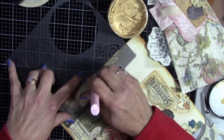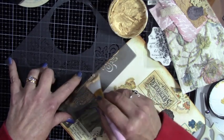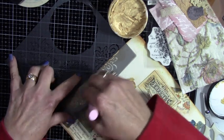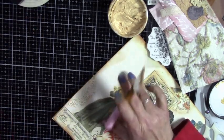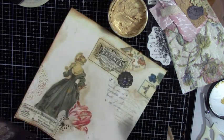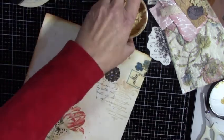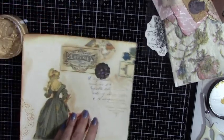And these are very tiny holes, so it really is not going to take much in the way of, all right, there we go. Lift that off. Oh, cute, cute, cute, cute. I think I like this. But I think I'm going to do it upside down, or I don't know if it really matters much. Running out of room here.